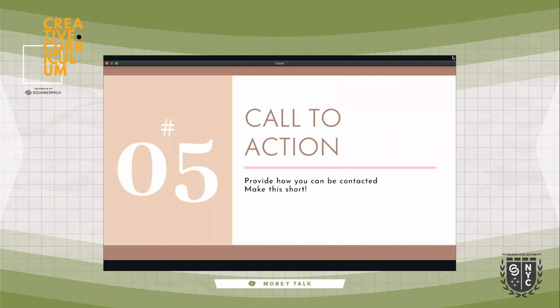Don't make it difficult. A lot of corporations, if they are cutting a check, cut the checks net 30, net 60, net 90. A lot of the time you need your money net today. So you want to give them an easy option to pay, because sometimes they have the corporate card. They can easily pay with the corporate card and be done with it. So don't make it difficult for them. Just make it super easy. Have your email out there, your direct phone number, and your website that links directly to the sponsorship opportunity, and even a link if they want to pay online, and they can easily do that from there. Make it easy for them.